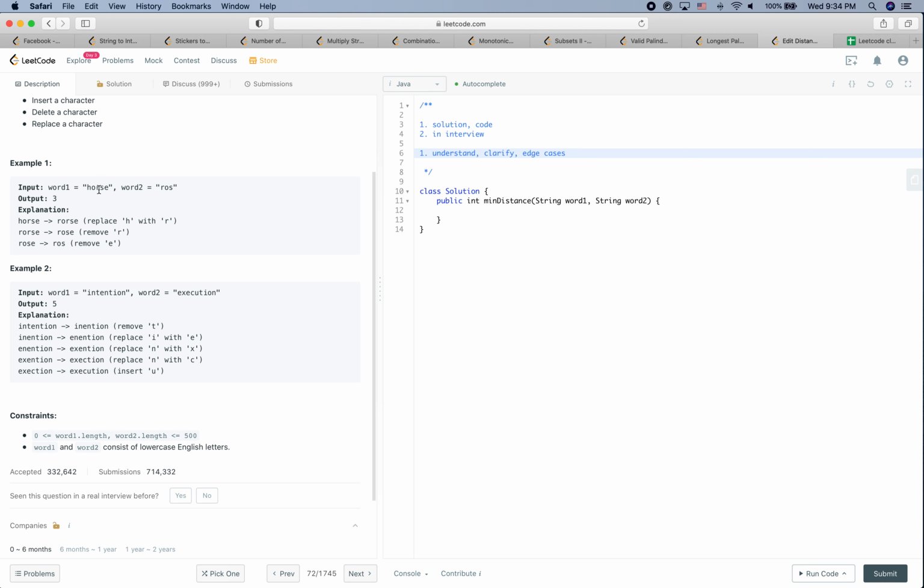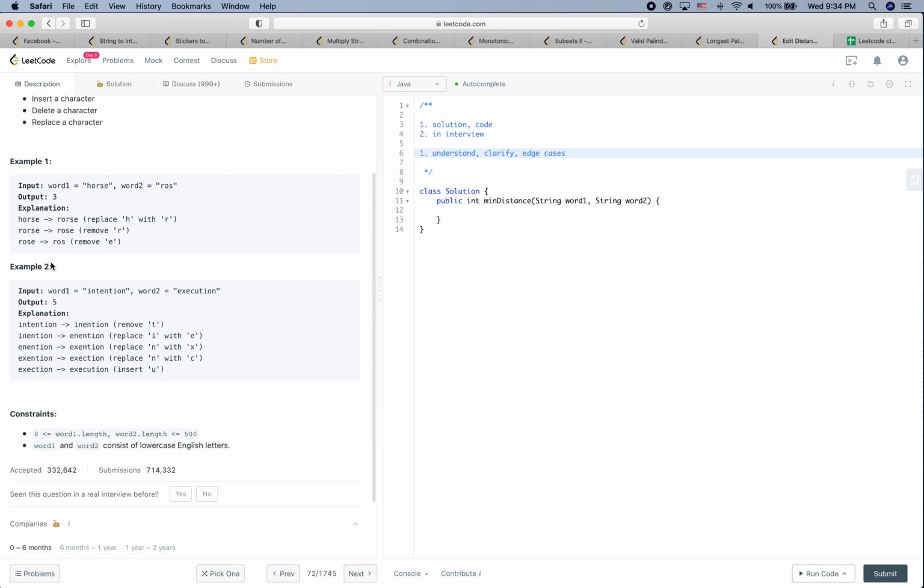For example, we have horse and rose, and the output is 3. So we could replace h with r, then remove r, and then remove e. Okay, it makes sense.